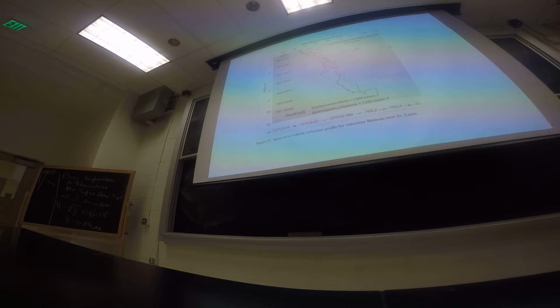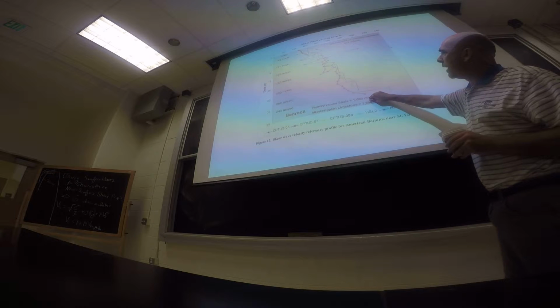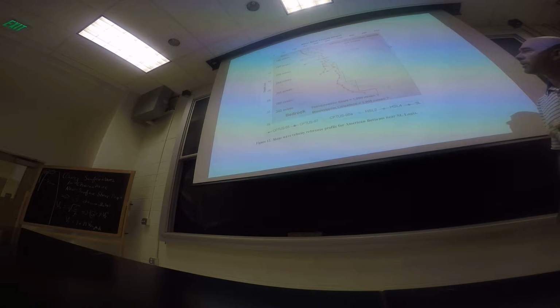And so here's an example near St. Louis of a depth profile of different shear velocities, ranging from 162 meters per second in the first 5 meters down to 343 meters per second at 30 meters. The bedrock itself, we're not sure what the velocity is going to be. They haven't really made a measurement down in that because it's really hard to punch a cone penetrometer down into solid rock. You can punch it down into the soft stuff, but once you get down to the bedrock, it's really hard to do anything and make any measurements.